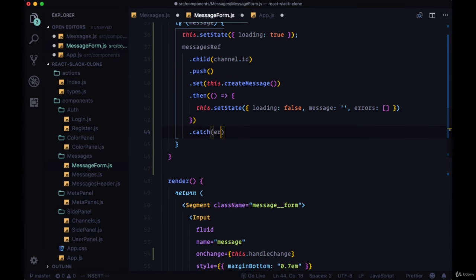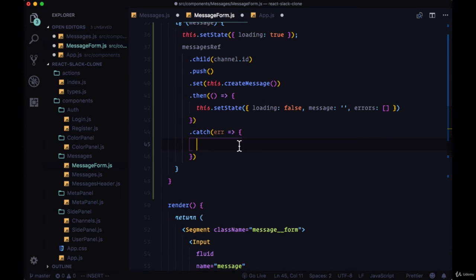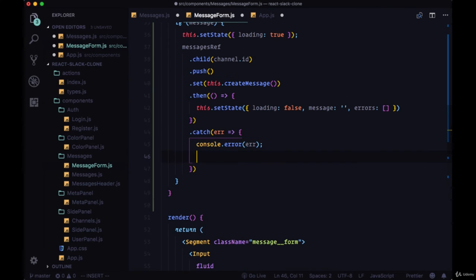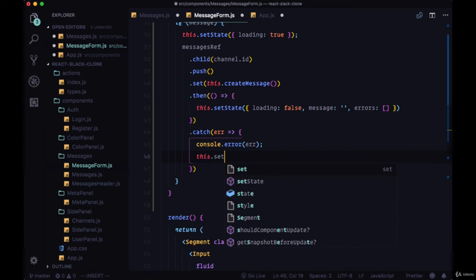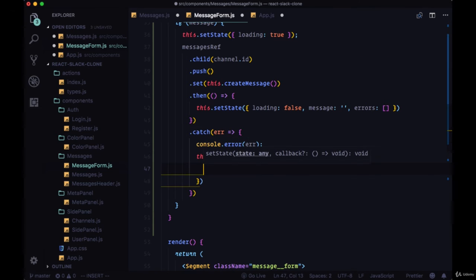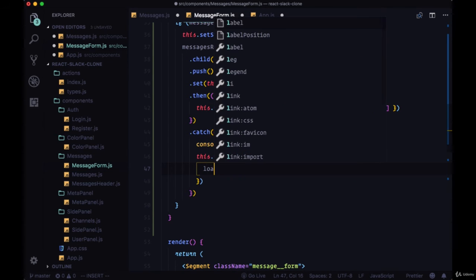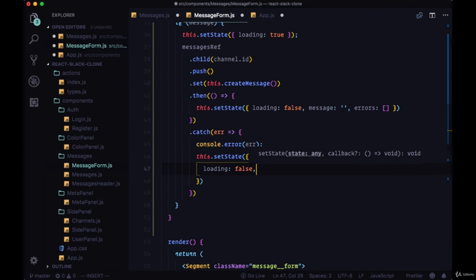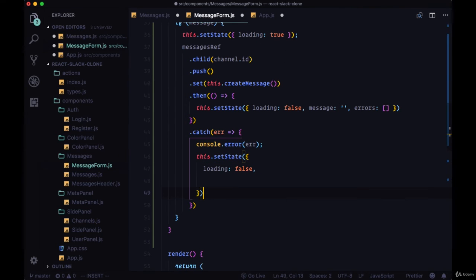We'll add a catch at the very end, where we'll console.error our error message if we have one, and we'll set the state. We'll set the first loading property of state to false once this is resolved.